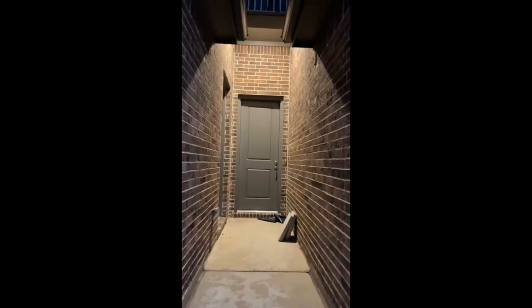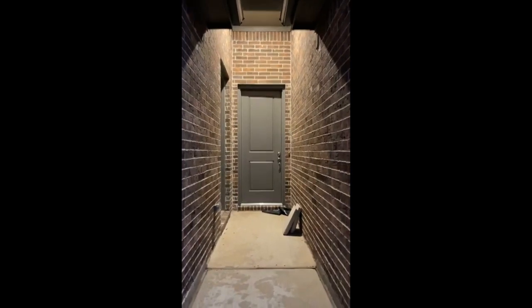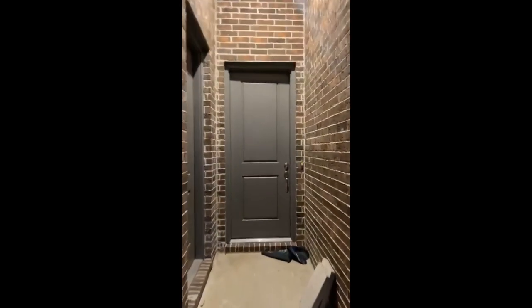This is great if you are having a mother-in-law or perhaps you might be two adults that need to live together. So check it out, guys. So you have the main door here. But then you have this cute little entry here for the apartment. Do y'all want to see the apartment or the house first? Let's see the apartment first, right? So the people, they locked it. Okay, we got to go in the real house first. All right, so this is the real house.